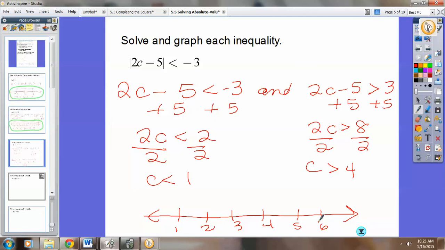So when your graph goes two different ways, it's no solution. On an "and," if your graph goes in opposite directions, then it would be no solution. Remember, don't put anything on your number line if it is a no solution, because if you have something on there, then it says this is the solution.